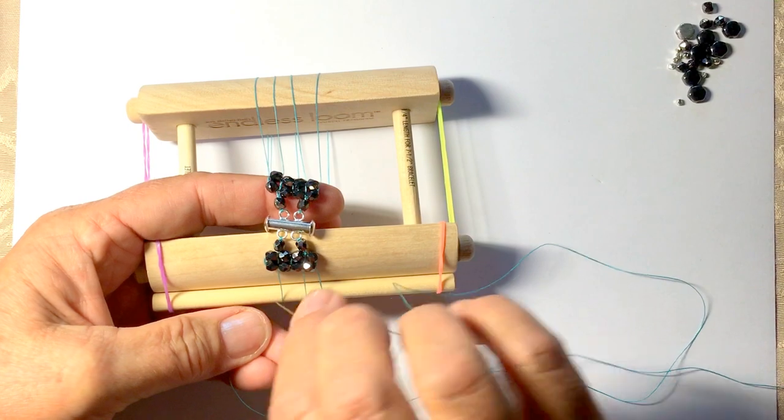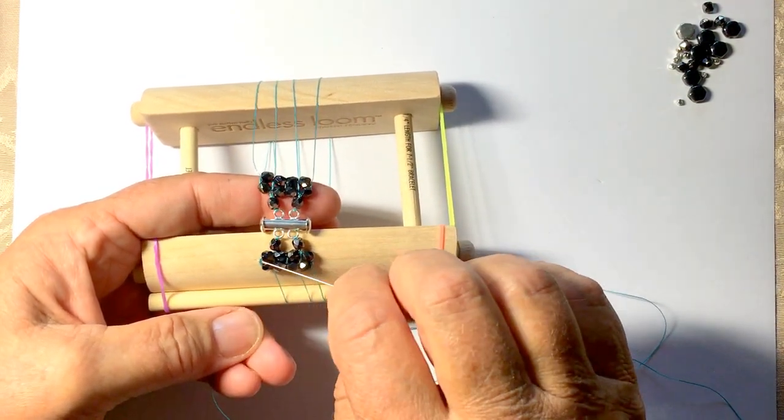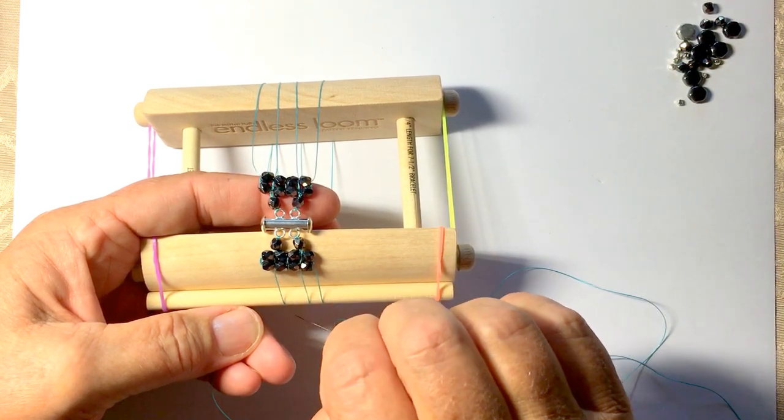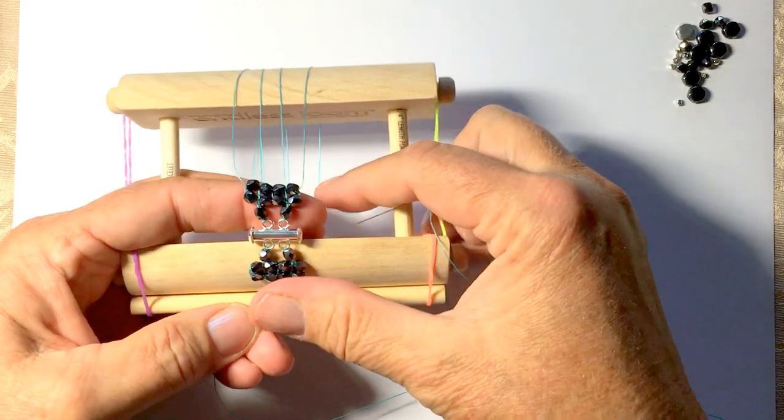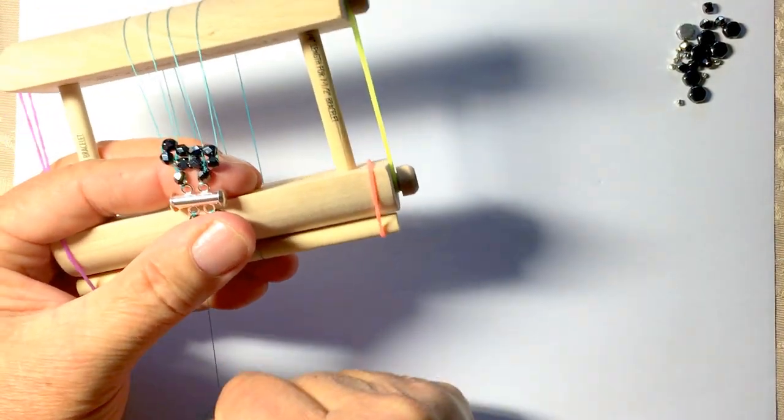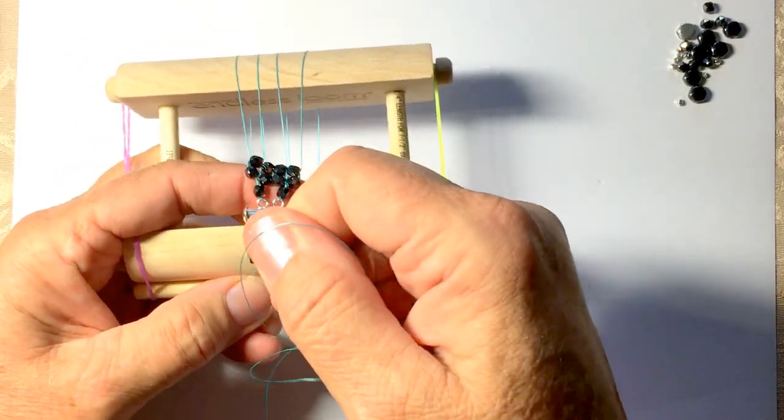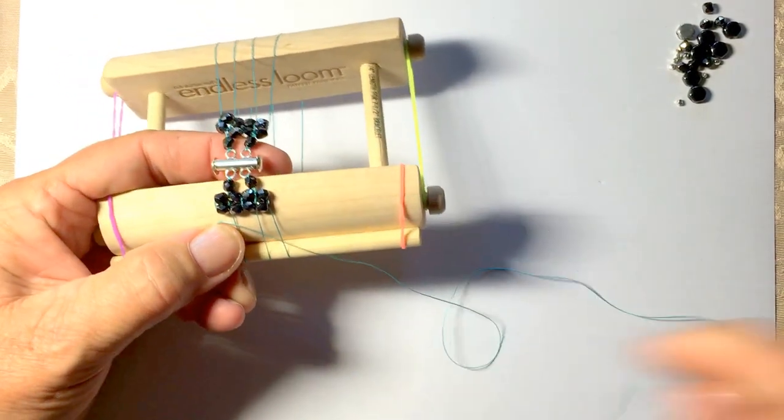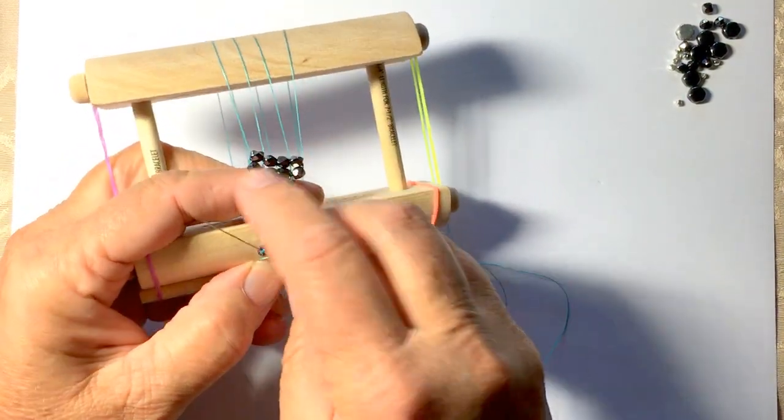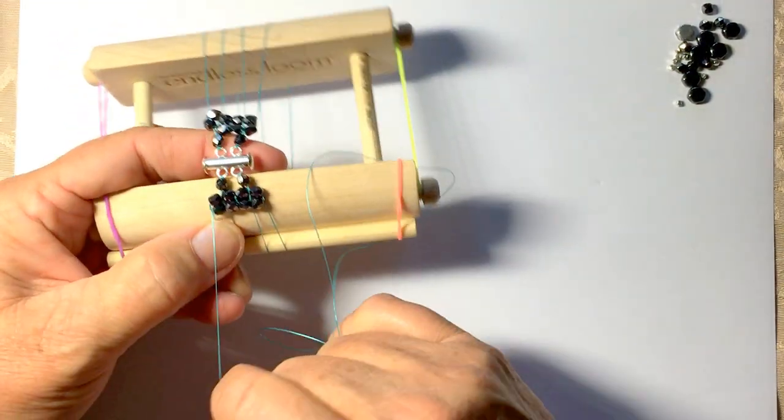Now there's no bead to go through at this point. You're going to join onto the beadwork by passing under this thread that lies between the first and second row. But before I do that, I'm going to place my thumb on the bottom starter piece and give it a nice tug. And that'll tighten up all the threads. Now place your thumb on the working thread to maintain the tension. Pass under that thread that lies between the two. Draw it through tight.